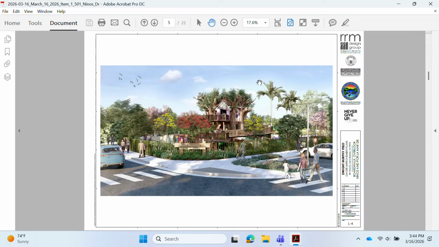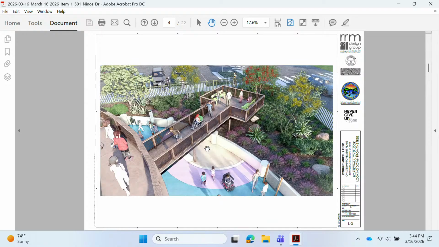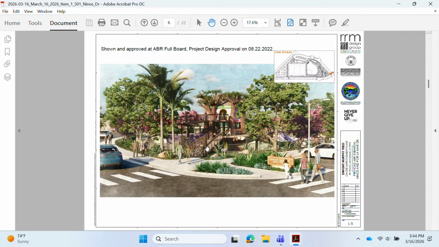And here's a view from the corner, and you can see that one of the things we did is we moved the sign out of the right-of-way and we put it where the entrance used to be. So as you get to that corner, you really see the Dwight Murphy Field sign. And here's the old perspective from that same vantage point. You can see that we had the slope down and we had the butterfly gate, and then there was the sign.